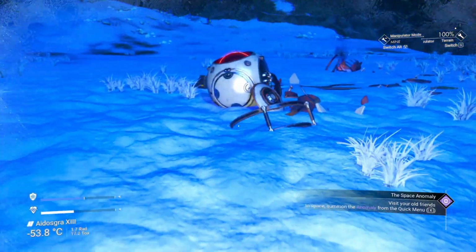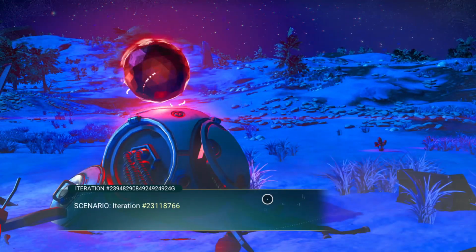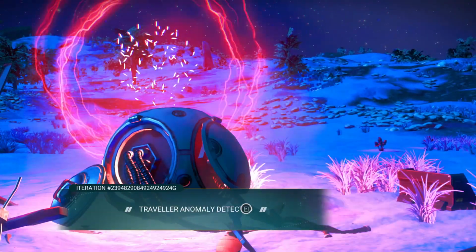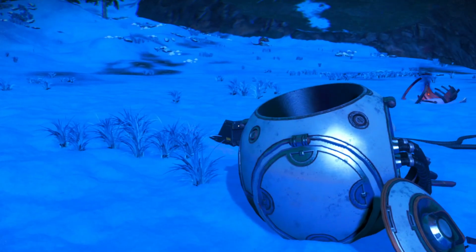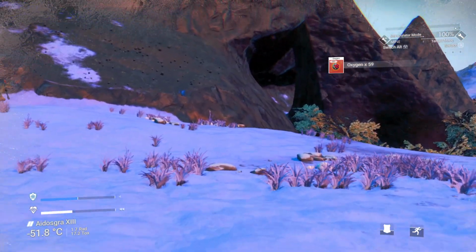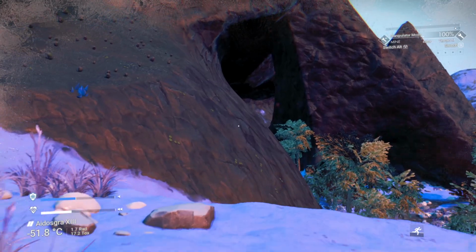We will grab this. I mean, it's going to give us the scenario mission, but I don't think we're going to get anything from it. Leave. We're not going to broadcast and give our position away. I think I've kind of inadvertently... Is that a tunnel? Is that a cave in there? Don't think so.